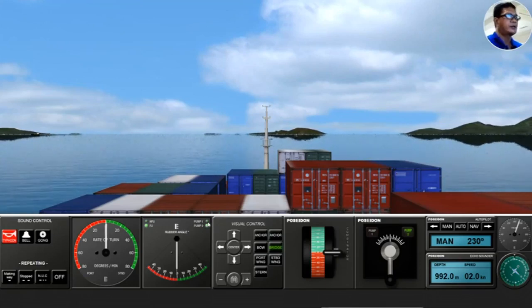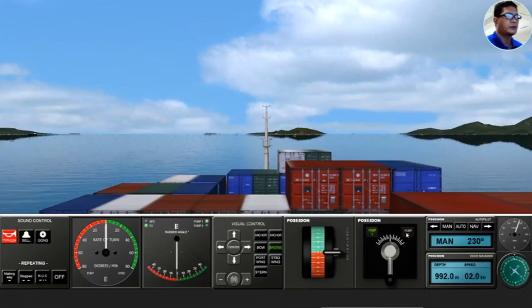Okay, so I will try to switch it on. What we notice here in this display, I will try to switch off pump number 2.